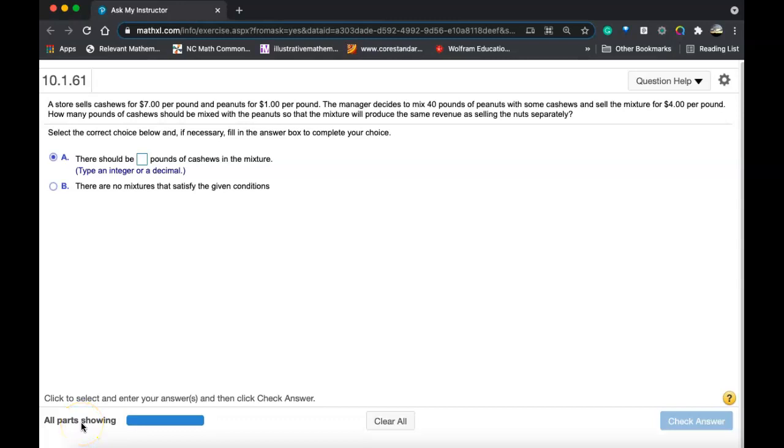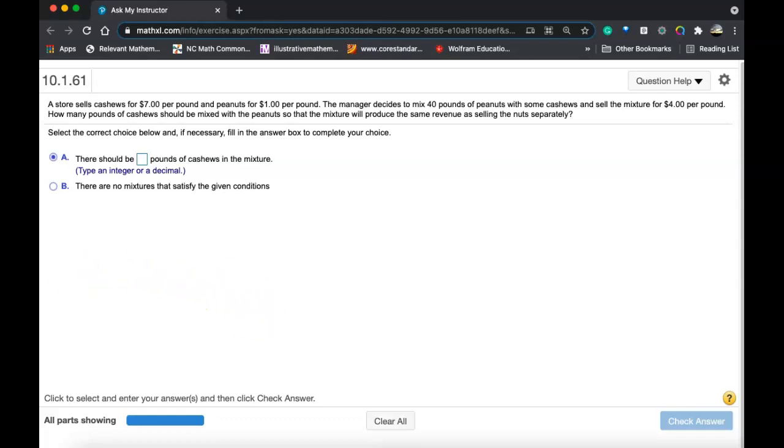In this example, we're going to use systems of equations to solve for some unknowns. And if you haven't read it already, pause the video to read the problem statement. But basically speaking here, we have two things going on. We're going to have a pound of either cashews or peanuts or a combination of the two, so like an amount and a weight. And then we'll also have an amount of revenue produced by the peanuts, cashews, or a mix of the two.